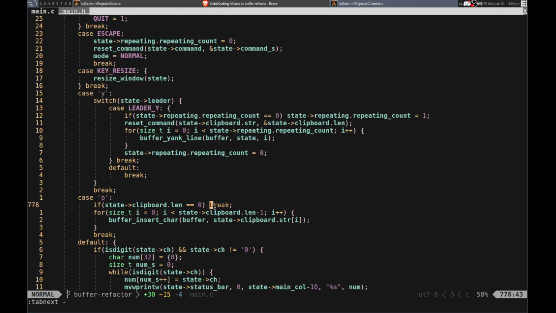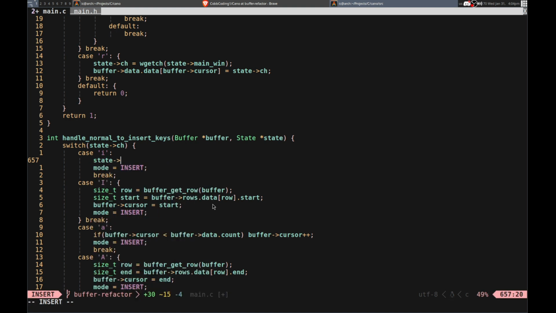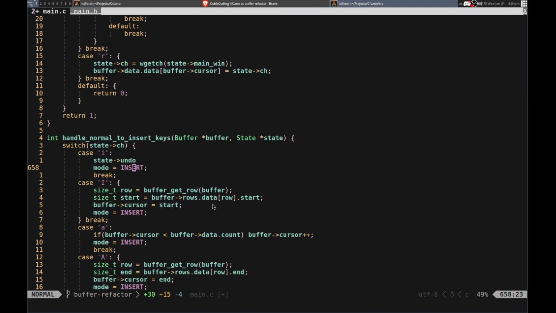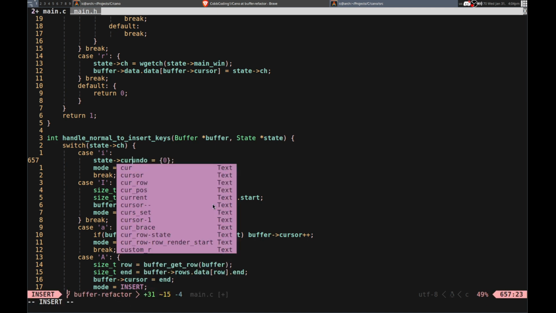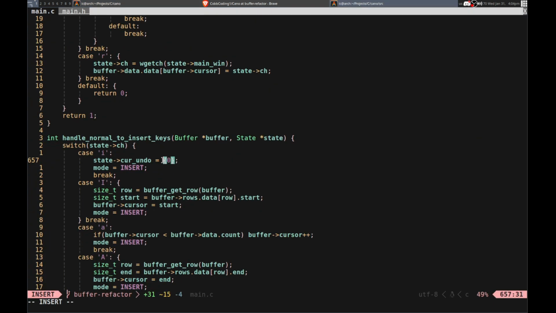So if we press I, and we want to set state, I'm just going to do it in the regular insert mode for now, not these other ones. State undo. Okay, state undo equals 0, so just sort of 0 on each side. Current undo. Might do that. It needs to be casted though, right? Okay, so that works. Then we have the current one. We don't have any data yet.